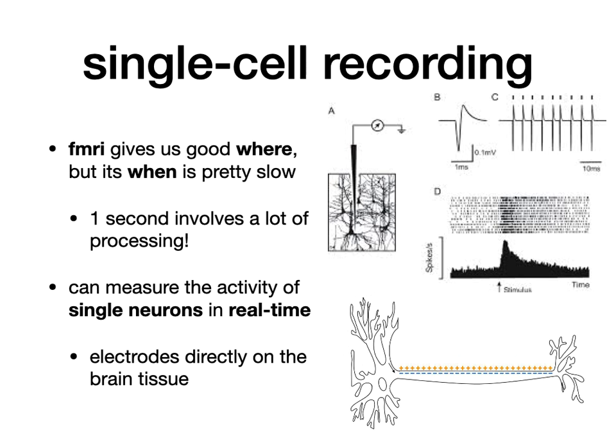So we can use single cell recordings to shore that up. And we can say, okay, we can actually measure in real time the activity of a single neuron. And that's cool. So this involves having electrodes directly on the scalp to capture this. We'll talk a little bit more about neurons. We're not going to get in depth in this course. We'll look forward to 266 if you want to dive a little deeper into how neurons do their thing.